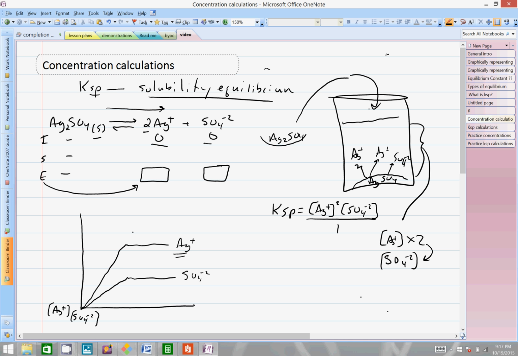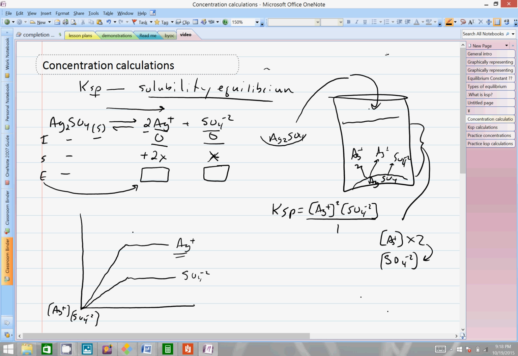They would tell you if there's something there to begin with, and again, only so much can fit in this solution. So that being said, if there was stuff already there, then my current solubility would be lower because there's less room available. Either way, I will gain two of these guys. We call it 2x, and I'll gain x. Now, I don't know how much I'm going to gain, but I know I'll gain two of these for every one of these, and I'm referring to that number as being x.